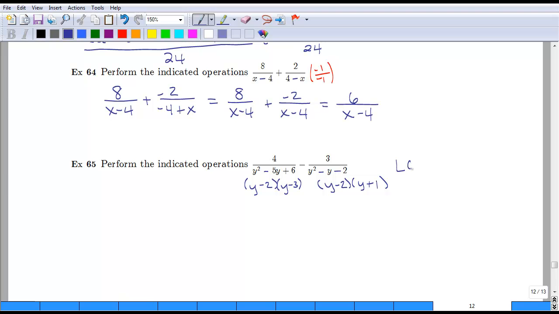So if we wanted to find our least common denominator now, we have the common factor of y minus 2, and we only need that once because it only shows up once in each case. We don't need to write it down twice because it's a shared term. And then we have y plus 1 and y minus 3. And again, we only need to write them down once because they are only showing up once in each one of those denominators. If we look at the first fraction, we're missing a y plus 1. So we will multiply top and bottom by that.